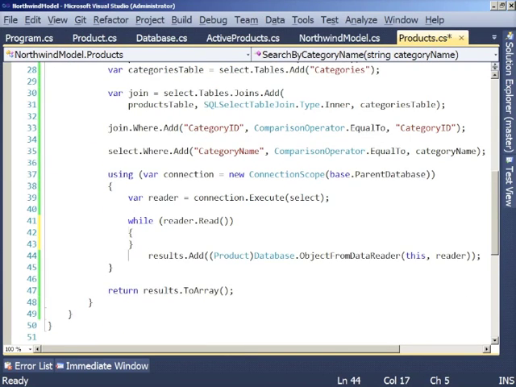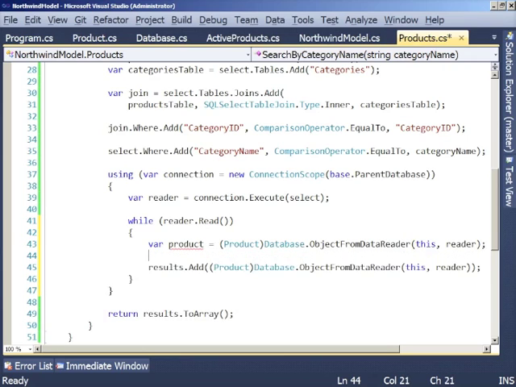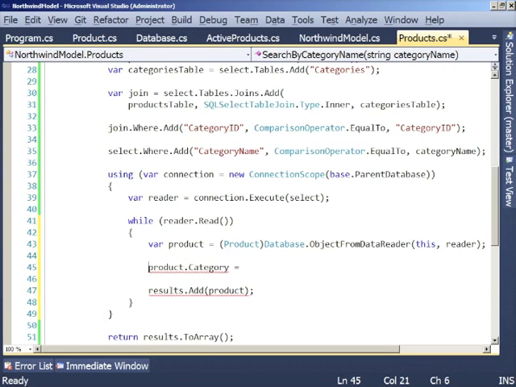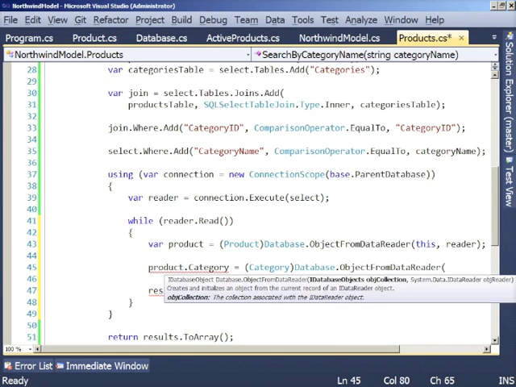So we'll create our product object and get a handle on that. Now we should be able to assign a category, and that's in here. Now we should be able to instantiate one from there as well. We know it's going to be a category. It's from the database, from the reader. Again, we need to pass the collection. So we don't have this here, but we do have that at the root level.